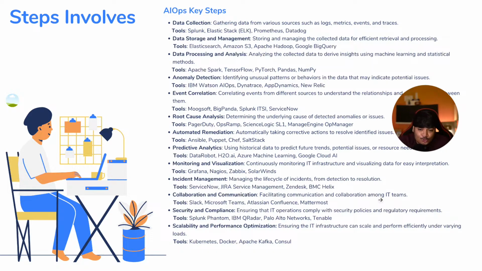The first step is data collection. That is generating data from various sources such as logs, metrics, events, and traces. What tools can we utilize to achieve that? There is Splunk, Elasticsearch and the ELK stack, then Prometheus, which are all for ingestion, fetching the data. Then comes data storage and management.